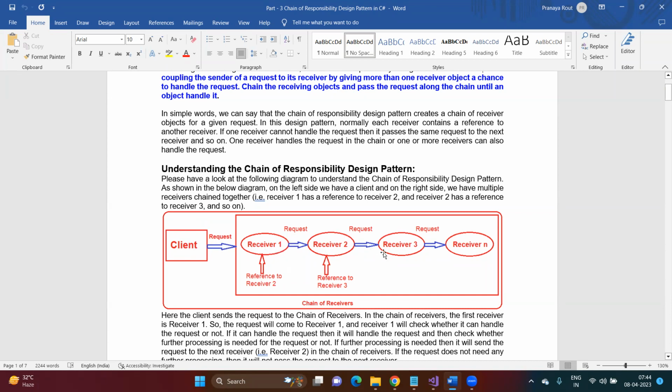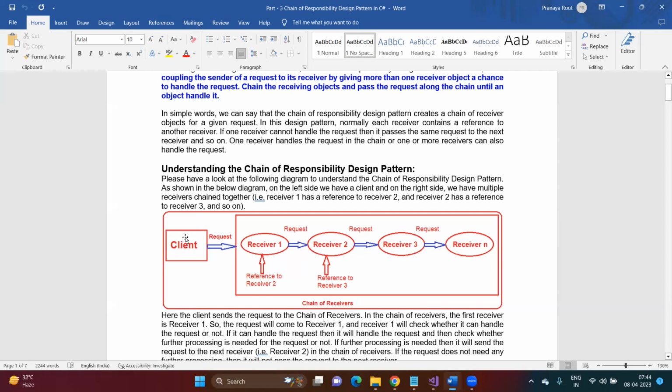They are chained together, which means receiver one has an object reference of receiver two, receiver two has an object reference of receiver three, and receiver three has an object reference of receiver N.